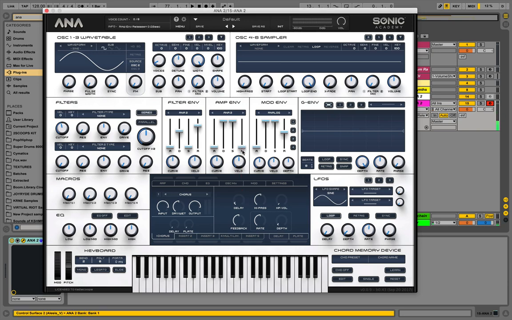I'm going to pull down the release on the amp envelope. Then the important part here is to go to the second oscillator, change that as well to a sine, and turn the volume down. Basically what we're going to do is feed the sound to the other oscillator, thus FMing it. The timbre of one will affect the other. That's FM in essence. What's key is getting the octaves on this right.